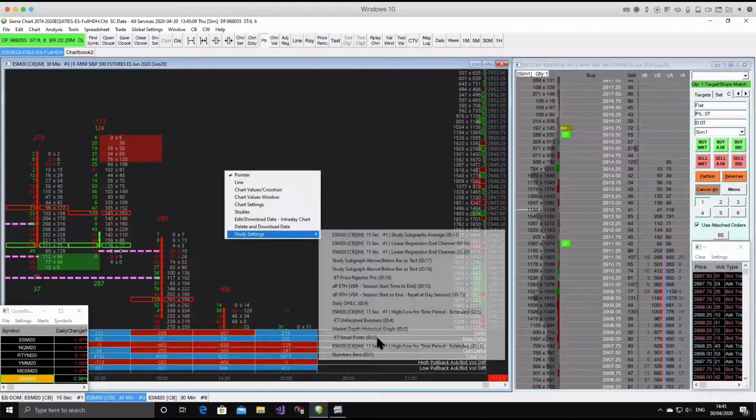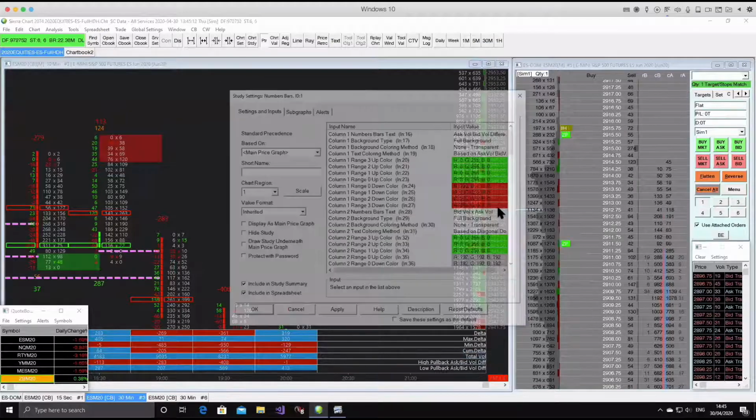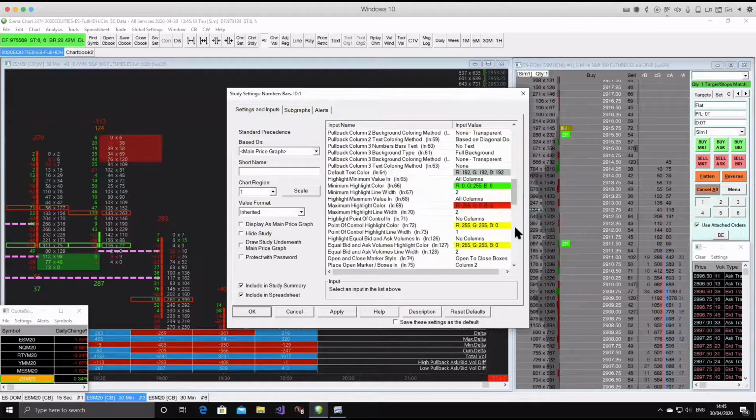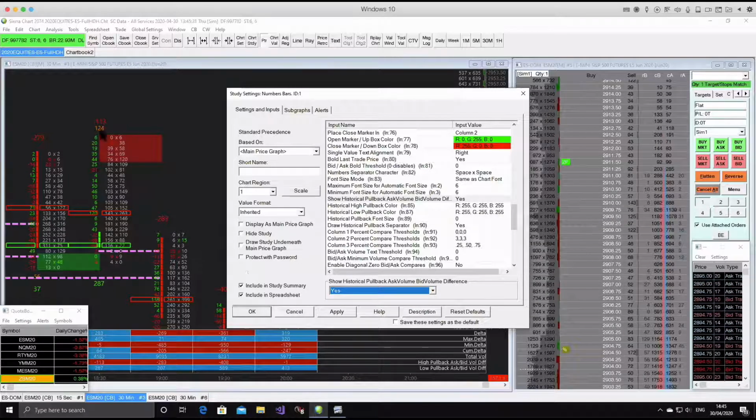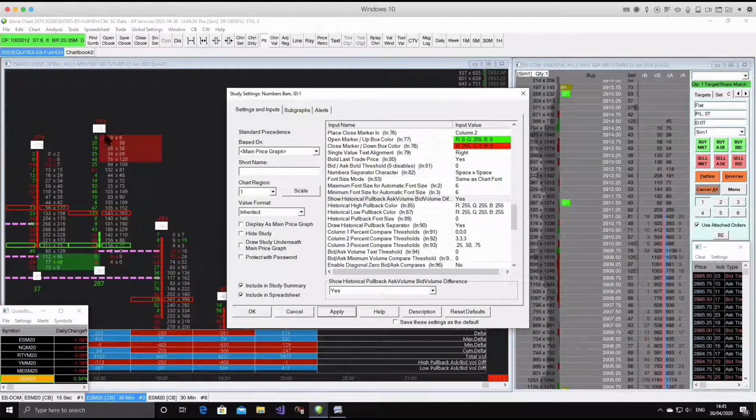If I go into numbers bars, if I use the native numbers bars presentation of that data, somebody remember the input value. So the orange number is what I've pulled in from the subgraph I'm displaying in price projector. Numbers bars overwrites it. So that's the first trivial reason why I'm not using the numbers bars version of doing it. And this is what controls the color on the native numbers bars version.